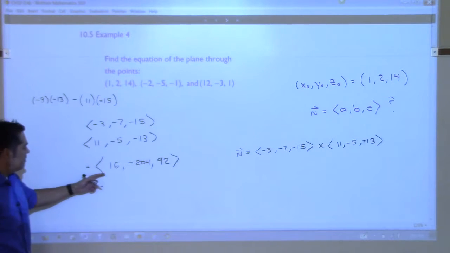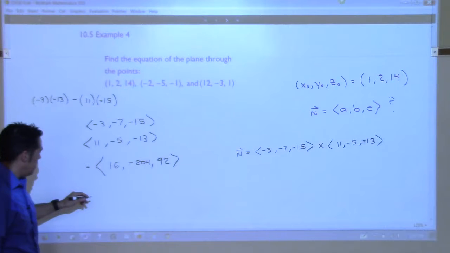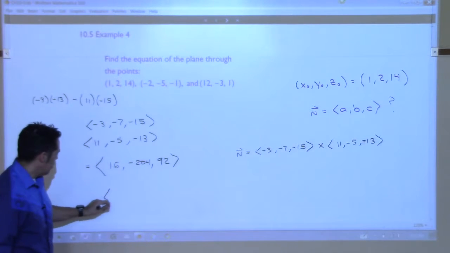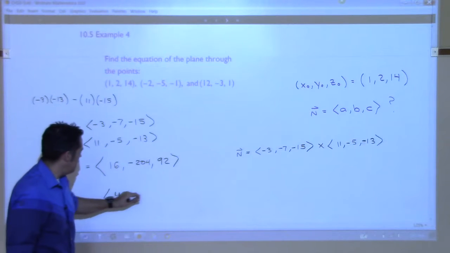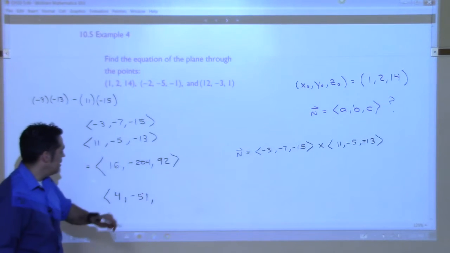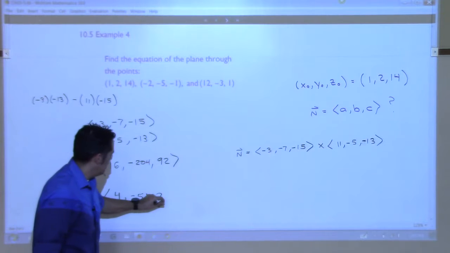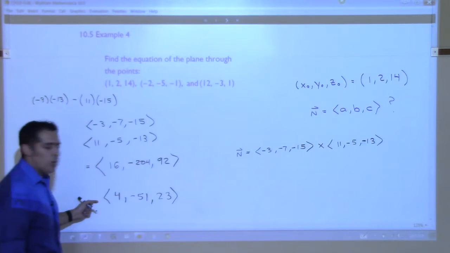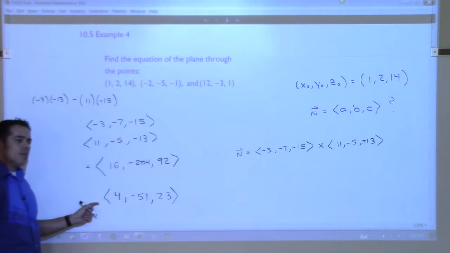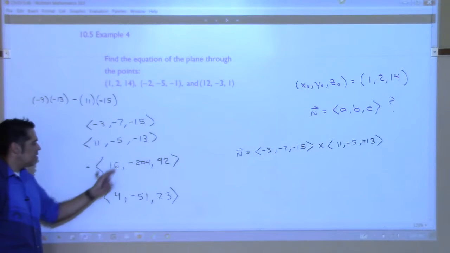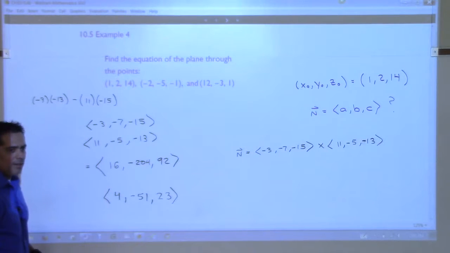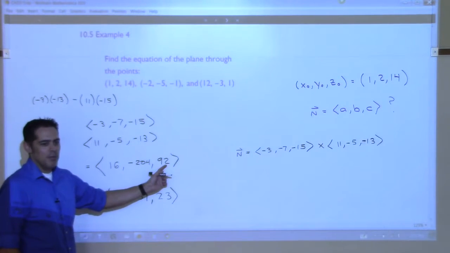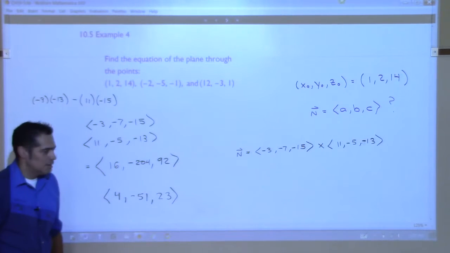So if I can find numbers that go into all these, like I know 2 goes in, 4 goes in also. How many times does 4 go into that? 51. So minus 51, and then 4 goes into there? 23. That vector would also qualify as a normal vector, and it's smaller numbers. Just divided everything by 4. It just happened to work out that way. If this were like 91 or something, we would just be stuck with this big ugly vector.